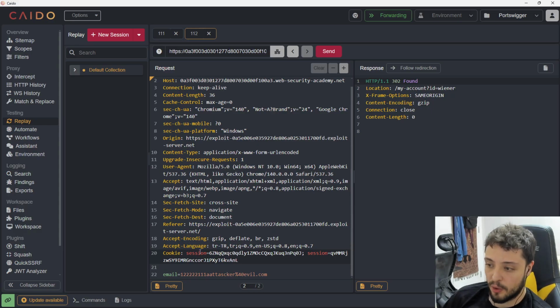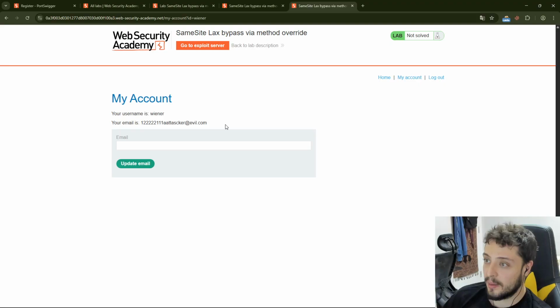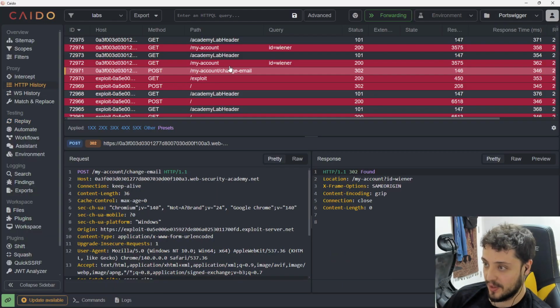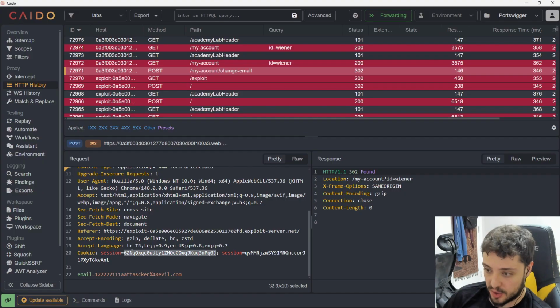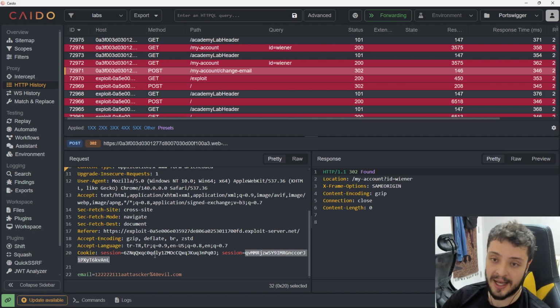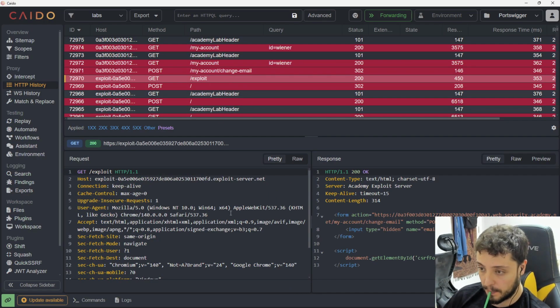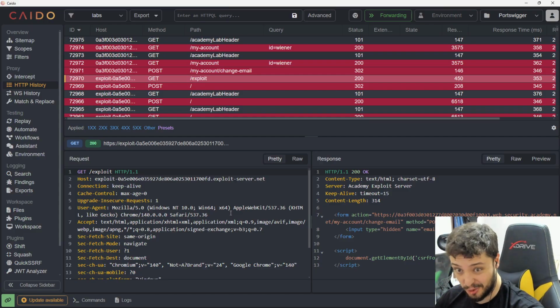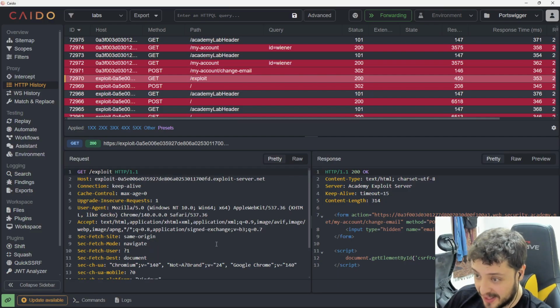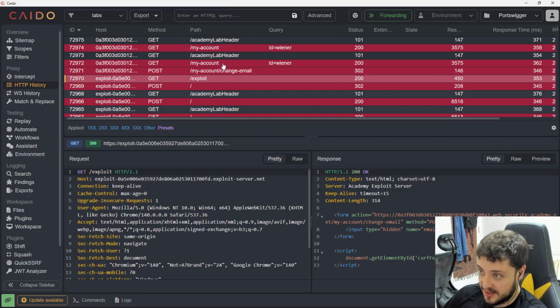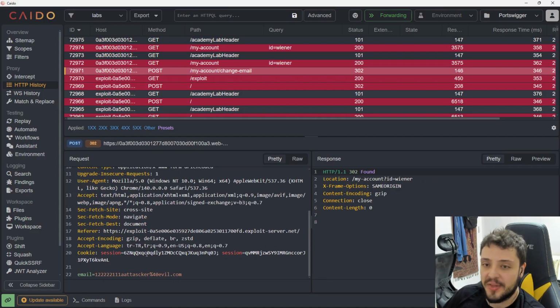Okay, it's not going to work because, assume that I don't know why it worked, but it shouldn't have worked. As you can see in this request, it's adding our session cookies, but these session cookies are SameSite Lax. It shouldn't add them because it's coming from the exploit server. It shouldn't add the cookies, but it's adding them. Never mind this. When we deliver it to the victim, it's not working because the victim's cookies are not added here.